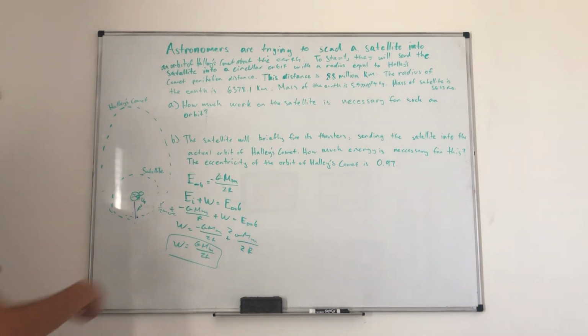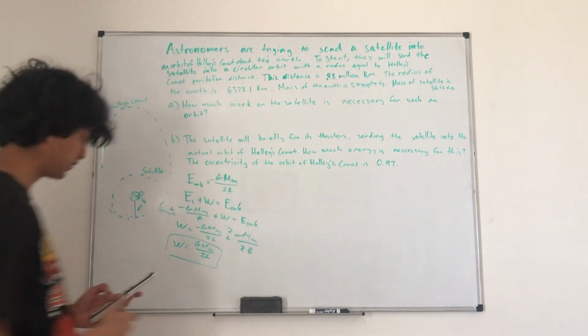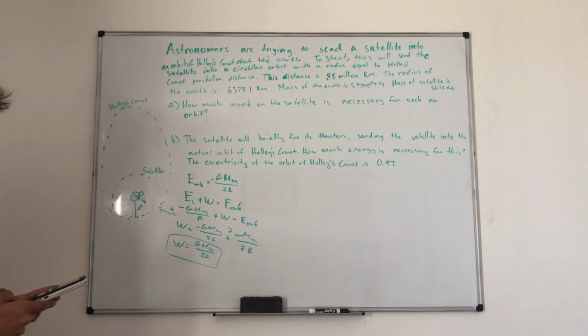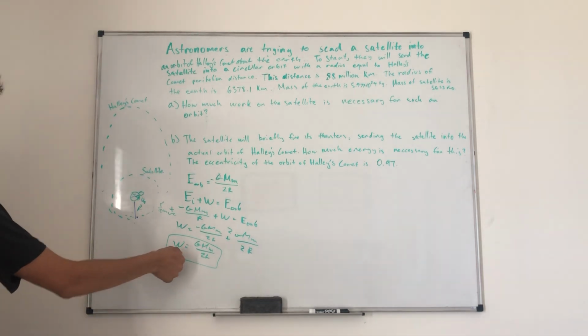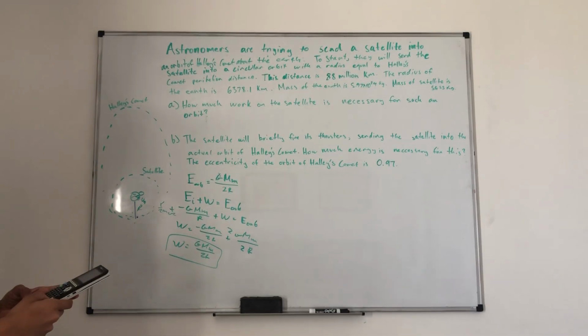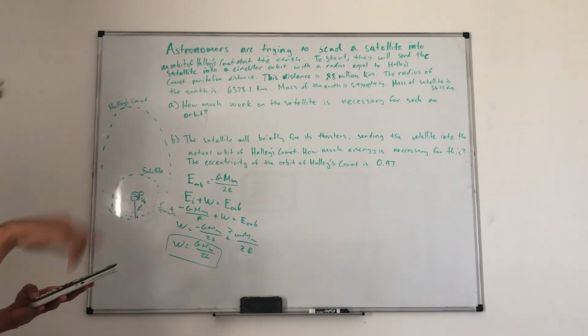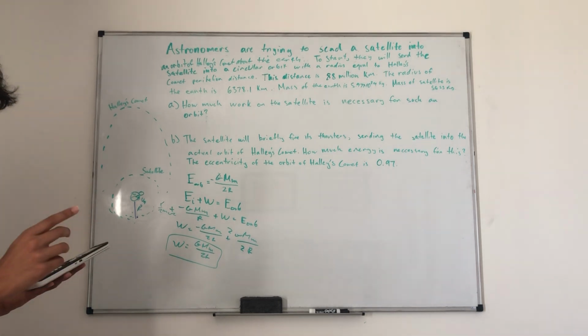Now I'm just going to plug in everything I know. 6.67 times 10 to the negative 11th, times m1, which is the mass of the Earth, what we're orbiting, 5.97 times 10 to the 24th, times the mass of the satellite, which is 5,655. Divide that by 2 times the radius. Remember, it's in kilometers, so if we want this unit to be joules, we have to make sure this is meters. So do 88 times a million, that is 6 zeros, and then you just want to tack on 3 more zeros after that.